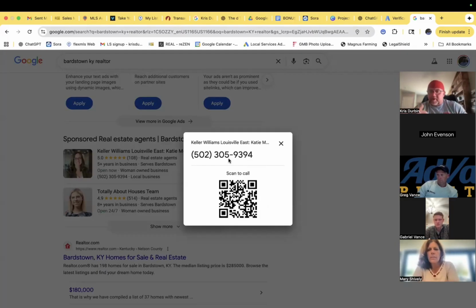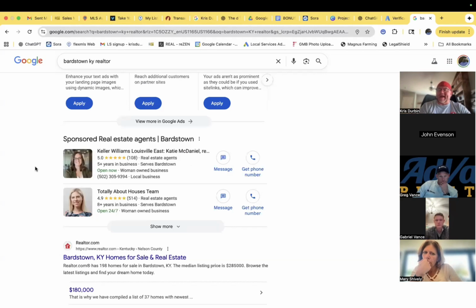So it routes to your cell phone, you pick up the call. It says this call may be recorded, blah, blah, blah. You get billed once information is shared in that phone call. Okay. This is very important to understand. You get billed whenever information is shared in that phone call. If you don't answer your phone, Google gets upset because they're like, well, there was $30 we could have made. So they bury you in the rankings. Okay. So the people who are ranking high are people that have a high answer rate and also a high budget.